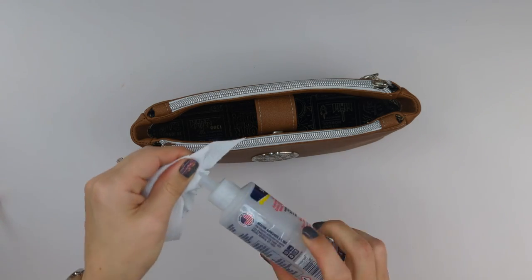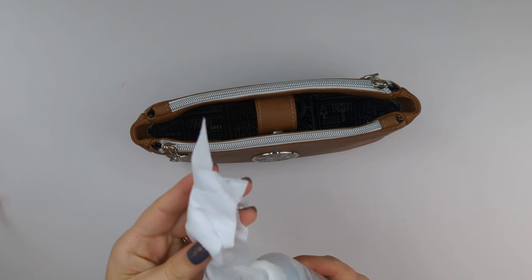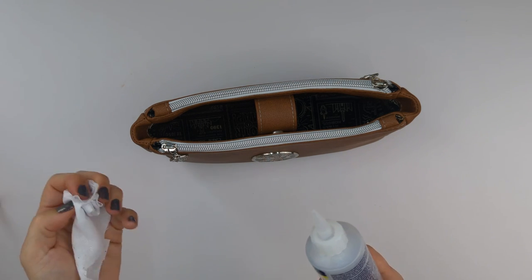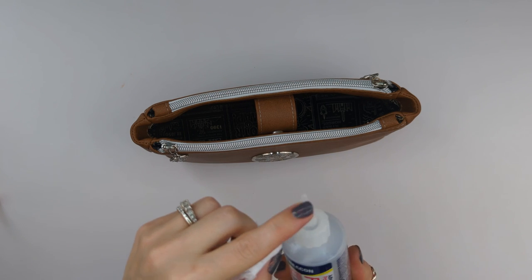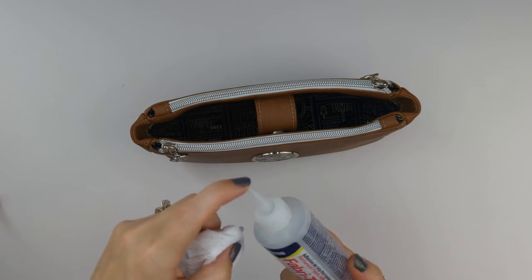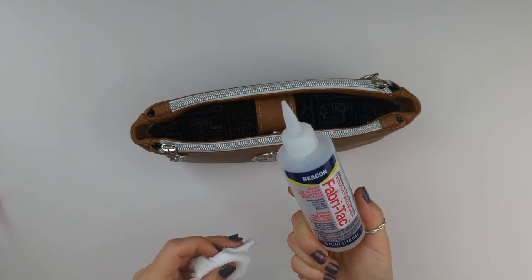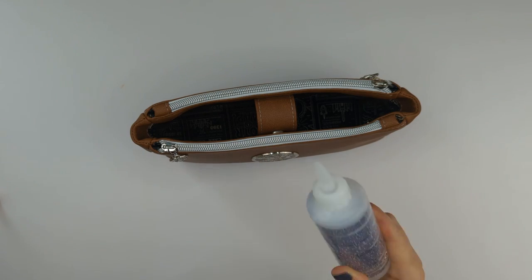And you'll need to make sure that it's completely clean. I like to just grab a scrap of fabric, or right here I have just a scrap of woven interfacing. And what I'm doing is just making sure that there's no glue coming out of the tip, there's no pressure pushing out the glue, and it's nice and clean. And this is because some fabric glue that you may be using can rip off the finish of your vinyl, so you don't want that to happen.